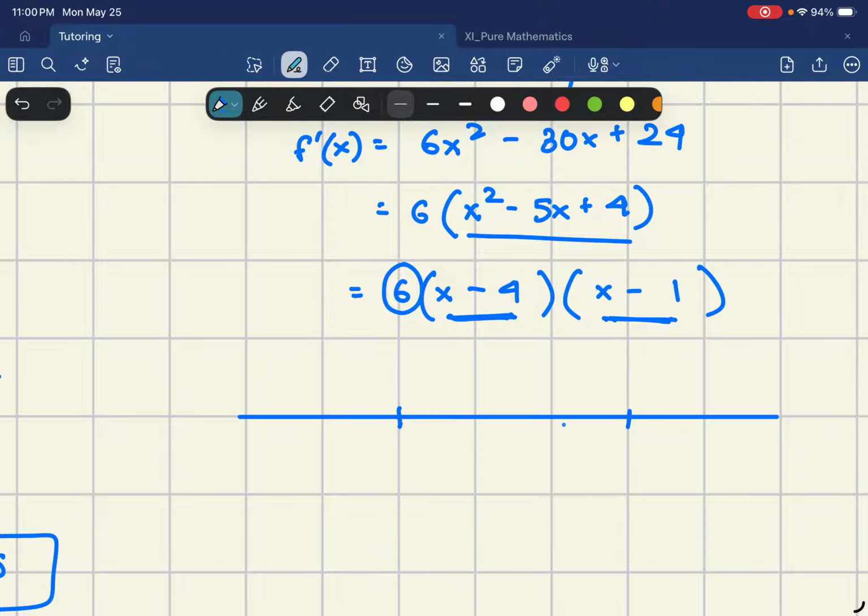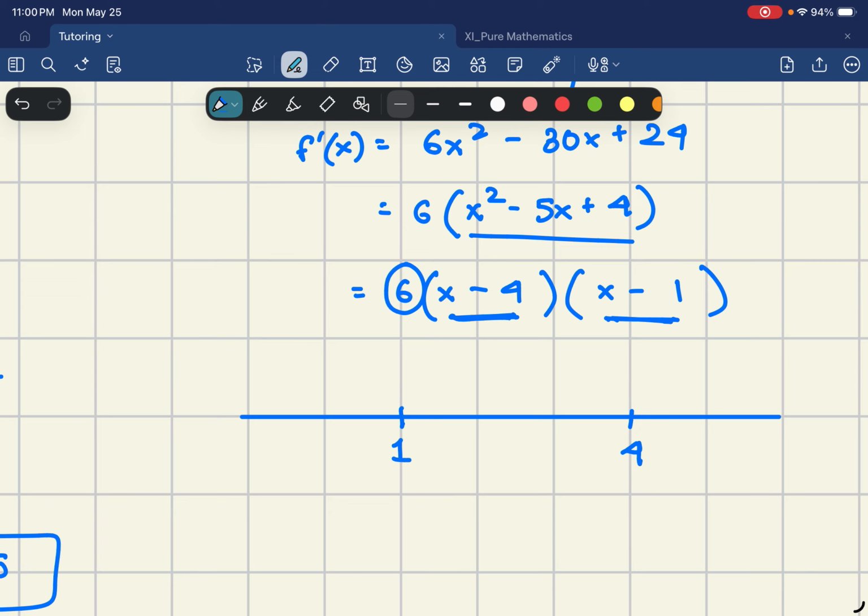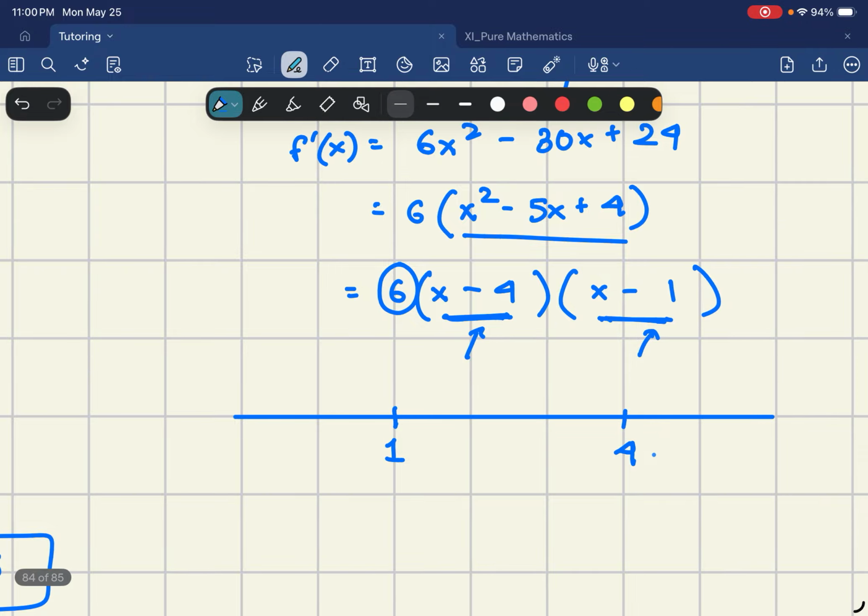So here x minus 4 equal to 0 gives me x is equal to 4. X minus 1 equal to 0 gives me x is equal to 1. So I need to think of what values do I put in here so that I get 0. I need to put in 1 and I need to put in 4. Alright. Now imagine I put in a number bigger than 4, such as 5. Put in 5. 5 minus 4 is 1. 5 minus 1 is 4. Right? So both of these are positive, and their product is going to be positive. Positive, positive, positive gives me something that is positive.